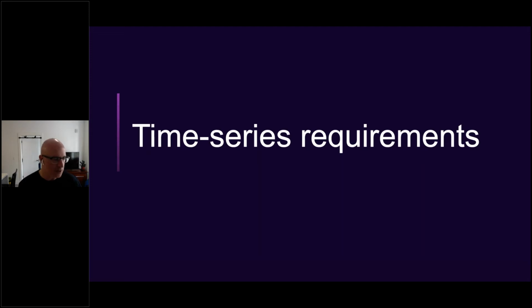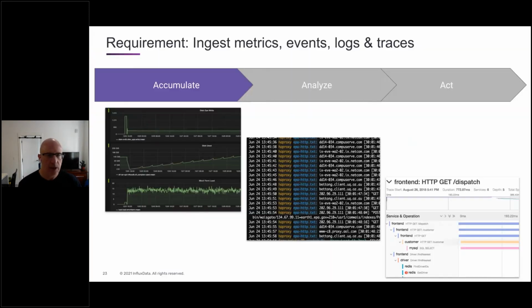How do you choose a time series database? And we're going to talk about this in terms of three general categories of requirements. First, how do you accumulate the data? Second, how do you analyze that data? And then finally, how do you act on that data? So let's dive into the accumulate piece.